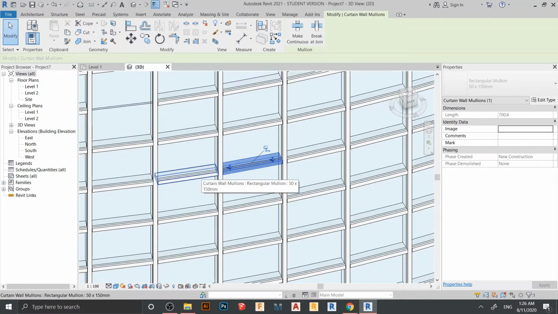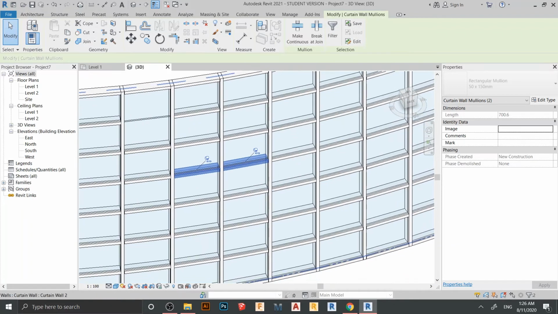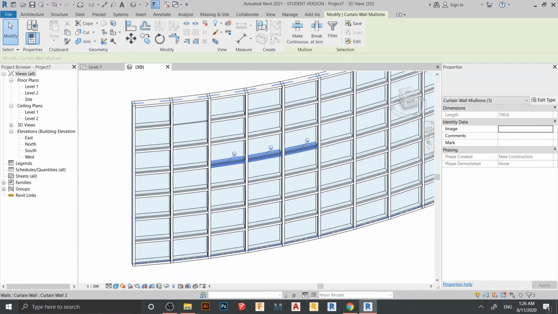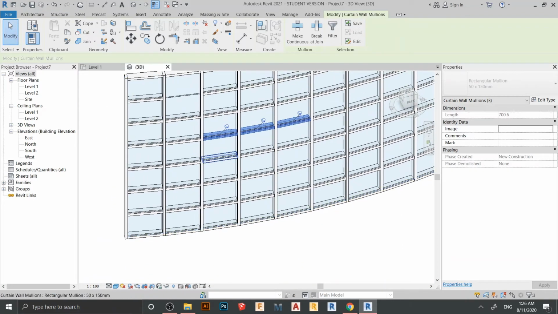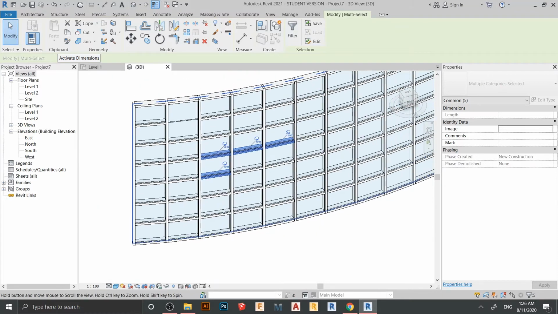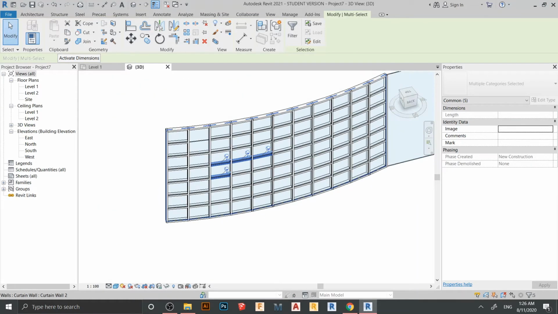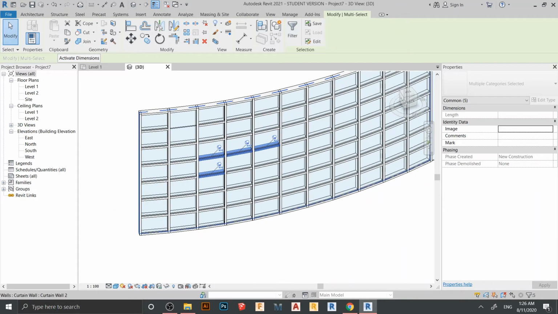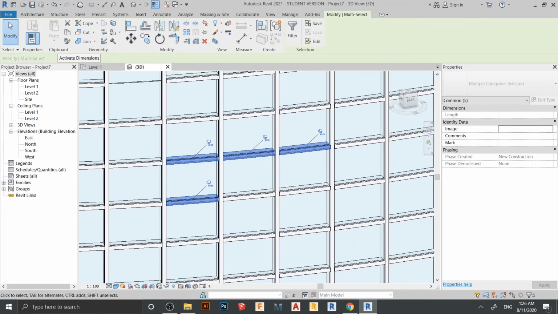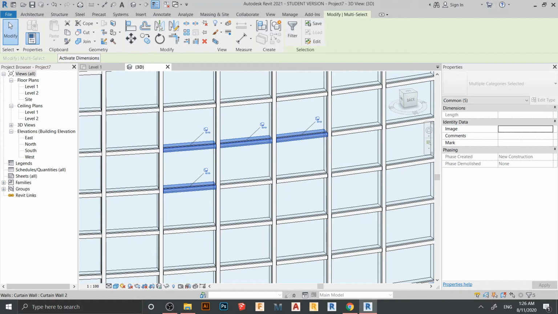Okay, this one, hold the control key, and here I need to hold the control key as well, and here also one, and here also. And after that, I think it's enough for me. So I want to unpin this mullion and delete it.